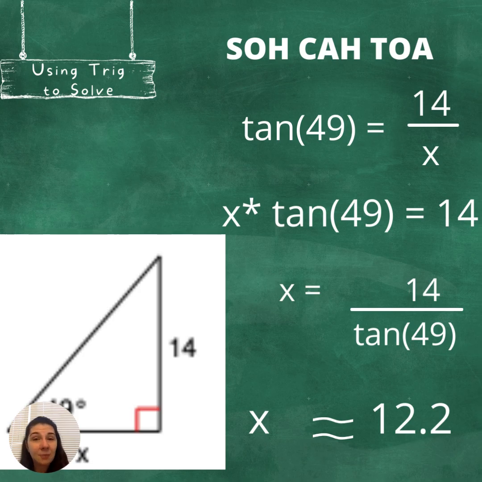Like we did last time, we want to isolate our variable. First thing I do is multiply both sides by x. It'll cancel it out where the 14 is, but it brings it over to where the tangent of 49 is. At that point, x is still with something and we want it by itself. So we would divide both sides by the tangent of 49. That way it cancels that out on the left side and brings it over to the right side, and then x is by itself on the left side. So x is equal to 14 divided by the tangent of 49, which when you plug that into a calculator, you get approximately 12.2.